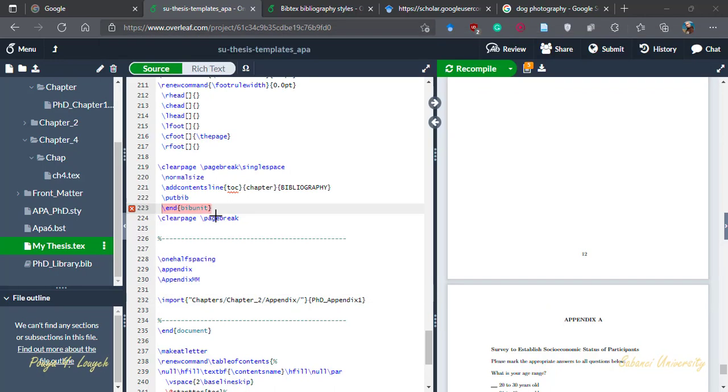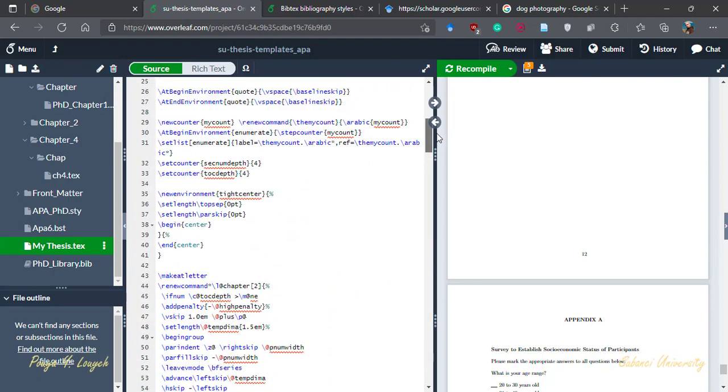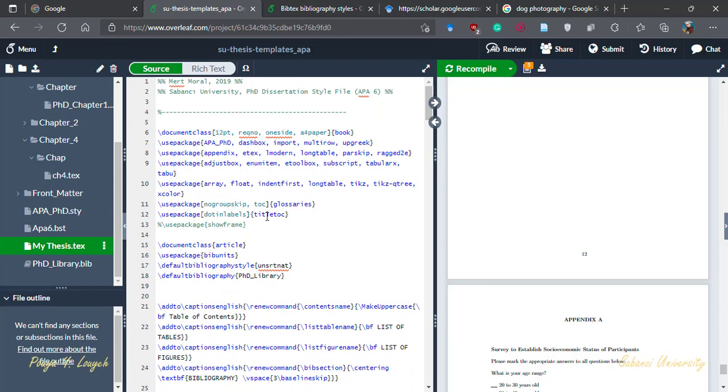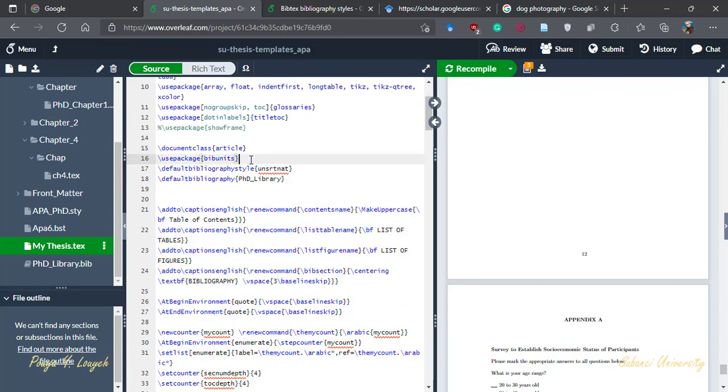Okay, and the bibunit I forgot to add. Use bibunit here.